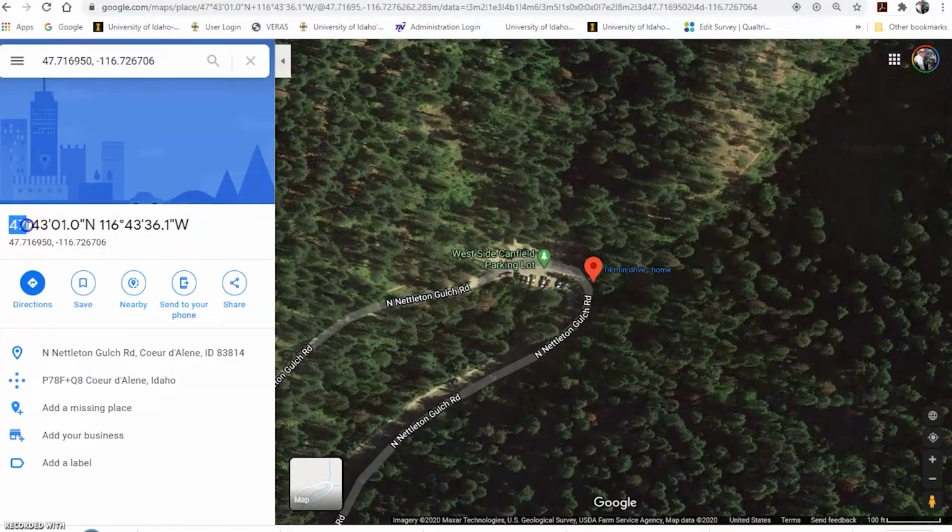This format has the latitude or longitude number followed by a degree symbol, and then followed by a two-digit minutes number and a symbol that looks like a single quotation mark, and then a two-digit seconds number and a symbol that looks like the double quotation mark. Now, either of these will work for me.